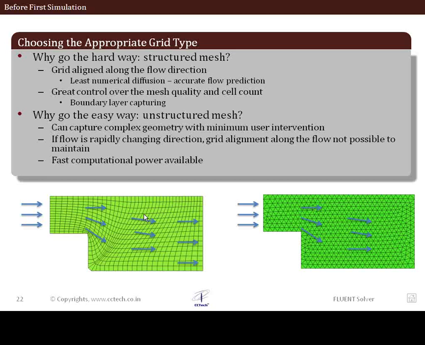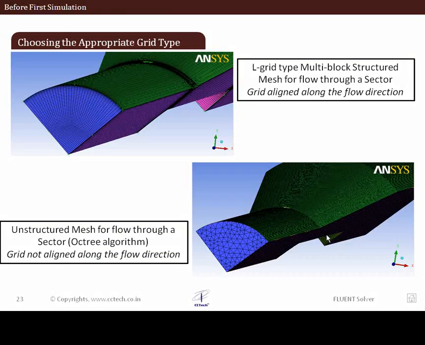Unstructured mesh, of course, is useful because it's very quick to generate, and there are certain classes of problems, like combustion problems or some others in which the flow is very highly swirling, where the flow will hardly be aligned along the grid direction even if you maintain a structured multi-block mesh. But what you can see here is that a multi-block mesh gives us the flexibility to control the size of the mesh or the cell count, but with unstructured mesh, it's often not so much under our control. So we should go for structured mesh for two reasons: flow alignment, and therefore reducing the numerical errors, and also greater control over the mesh size. So these are some of the features for which we go for a structured multi-block mesh.